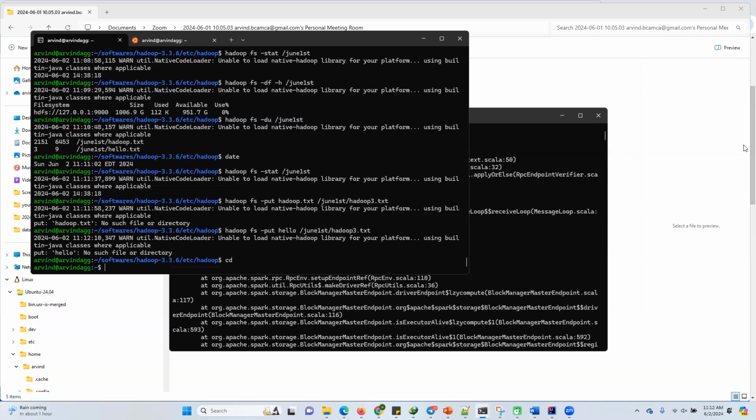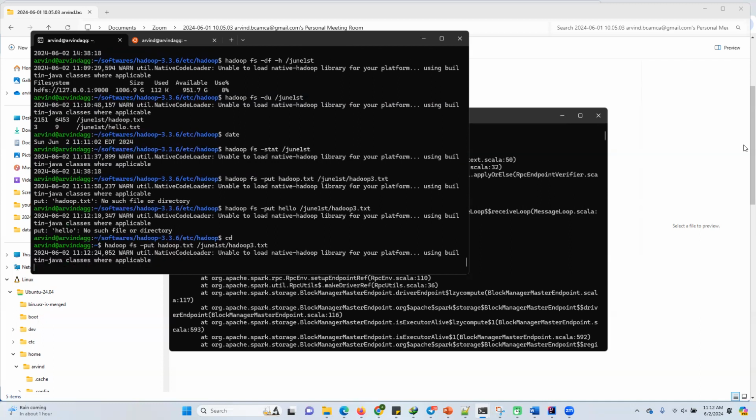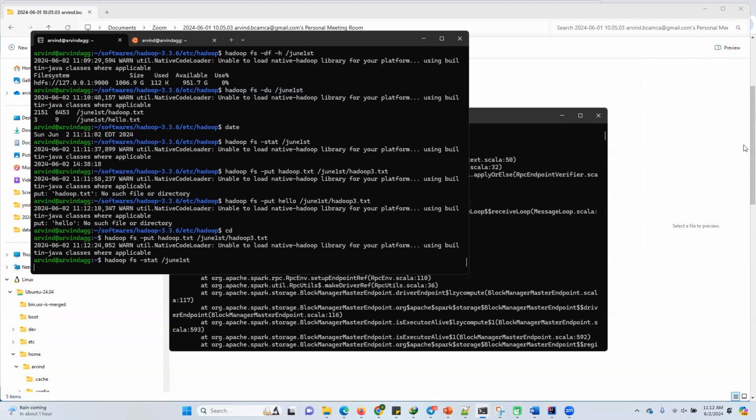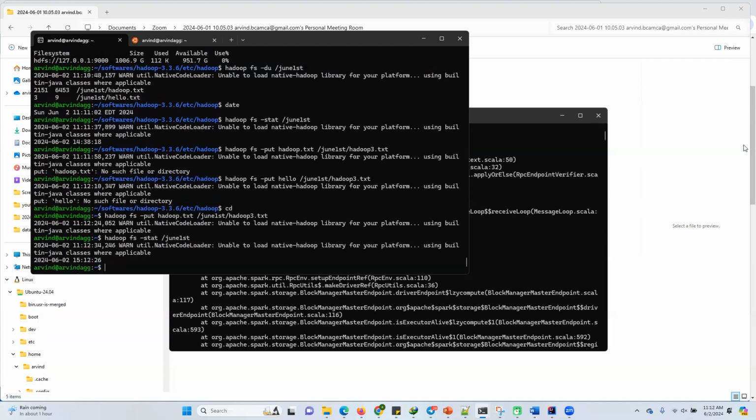Okay, actually I'm not in my home directory. I realize it. Yeah, here is hadoop.txt. Now I check the stat command. 14:38 was there last. Yeah, it is the updated time. So 14:38 and now it is 15:12. So it is a 4 hours difference.